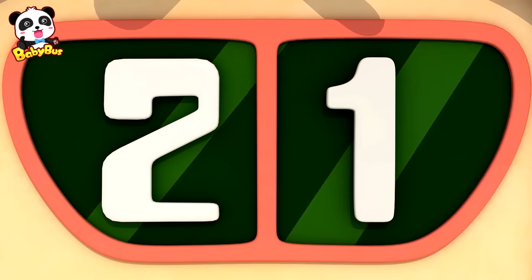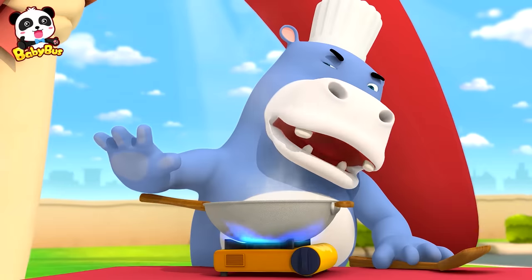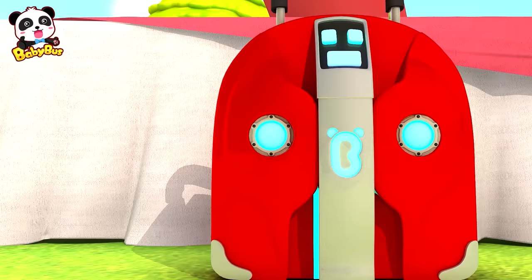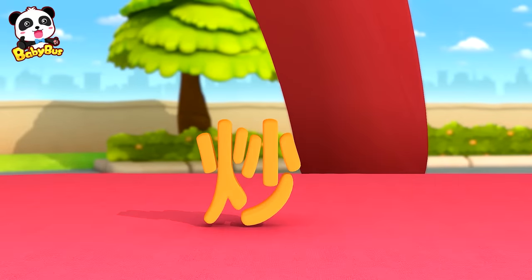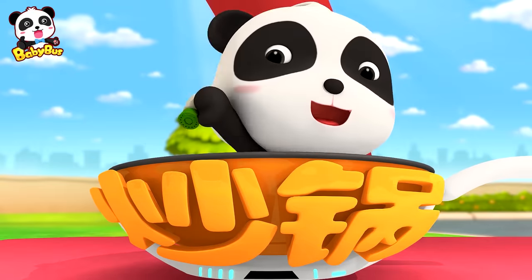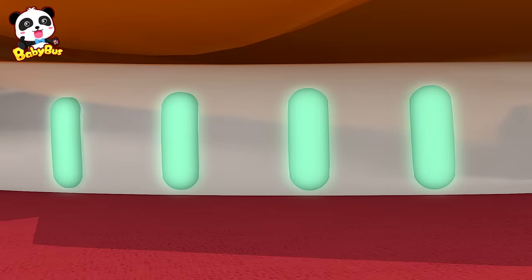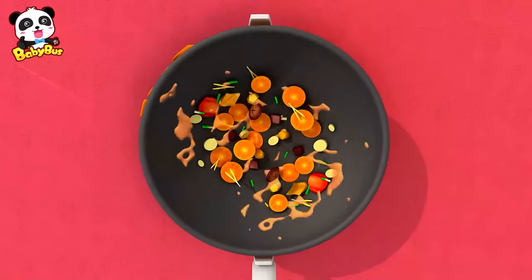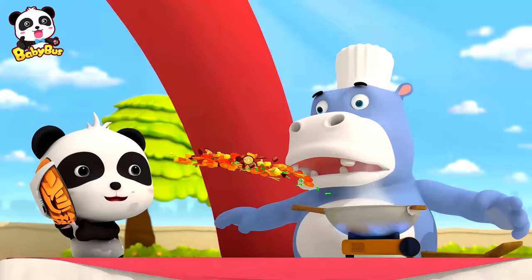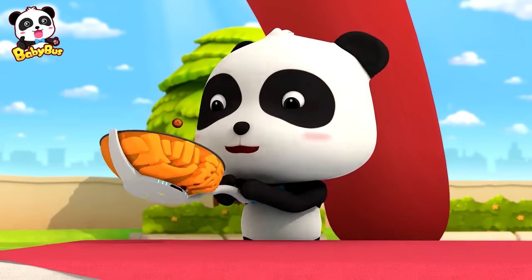Yeah, all right. Now it's the stir-frying round. The cooking fumes are making Hank cough. How is Mew Mew doing? I think I can't breathe. Watch this. The magical wok. It fries automatically without fumes. Food won't spill out. And you'll get a lot of food with only a small amount of ingredients.